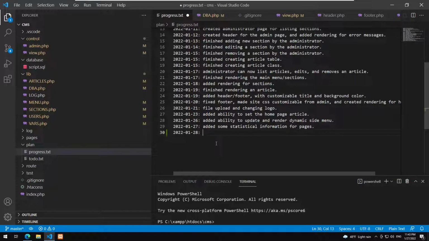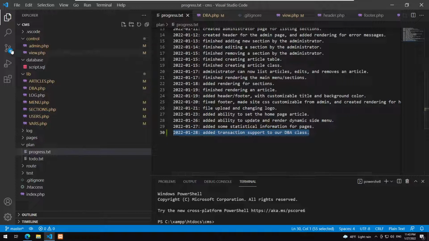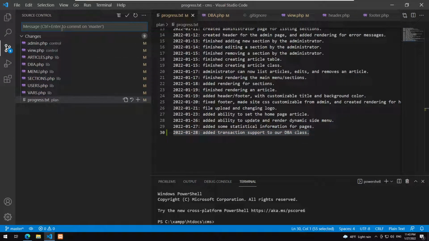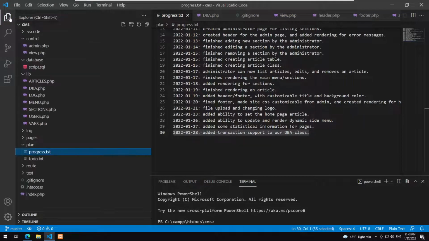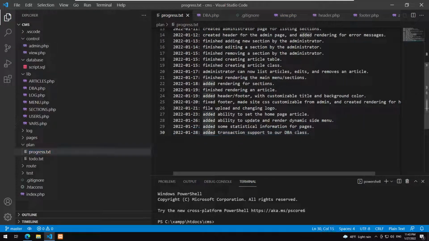Okay, and added transaction support to what? To our DBA class. Okay, and we save. Go here, let us commit these changes. Okay, awesome. So now we will work on backup restore.